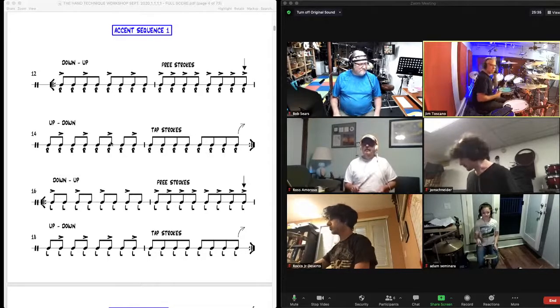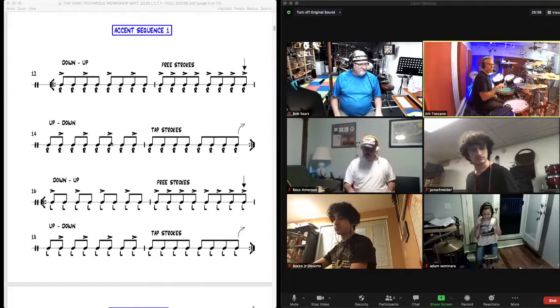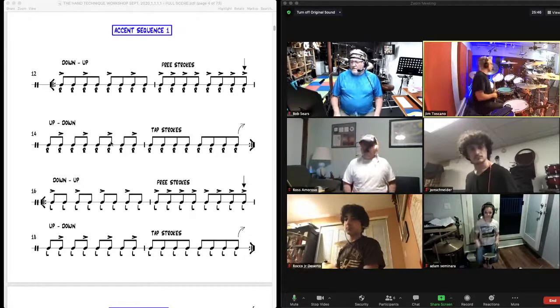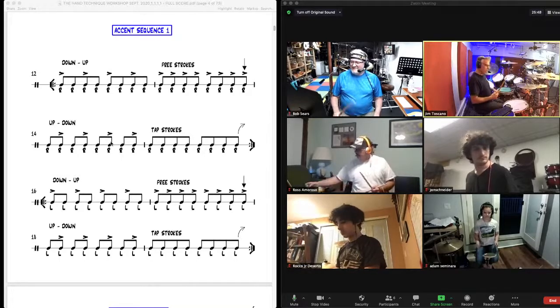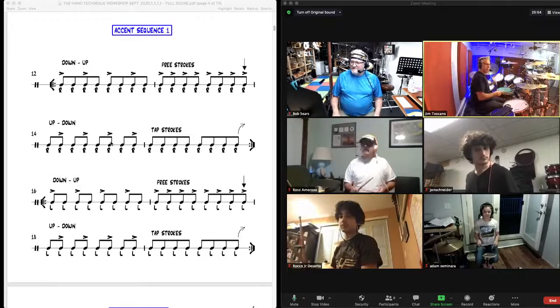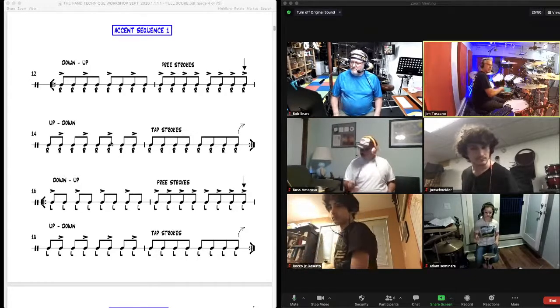All right, here we go. So this is accent sequence number 1, 8th notes. We're using a sort of pumping motion, groups of 2, tap strokes, free strokes, all that good stuff. Downstrokes, upstrokes, pullouts, control strokes, however you want to say it. All those good terms, right? All right, here we go. 1, 2, ready, and down, up, down, up, down, up, down, up, free.